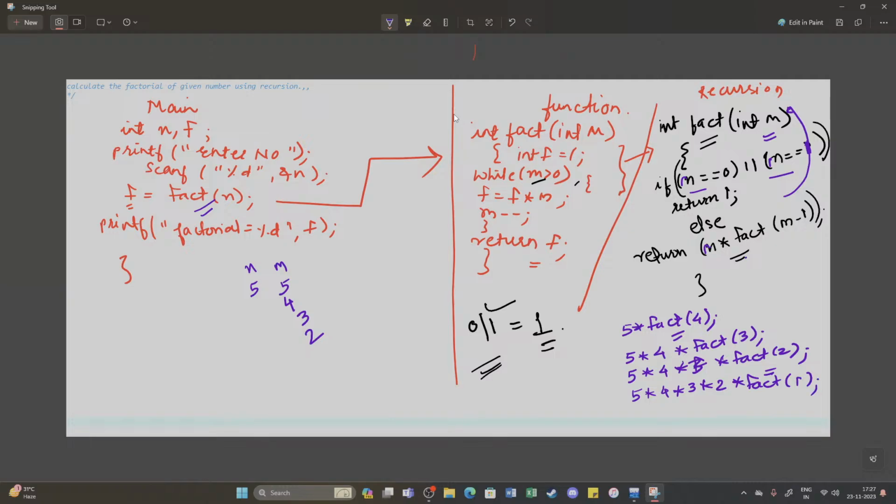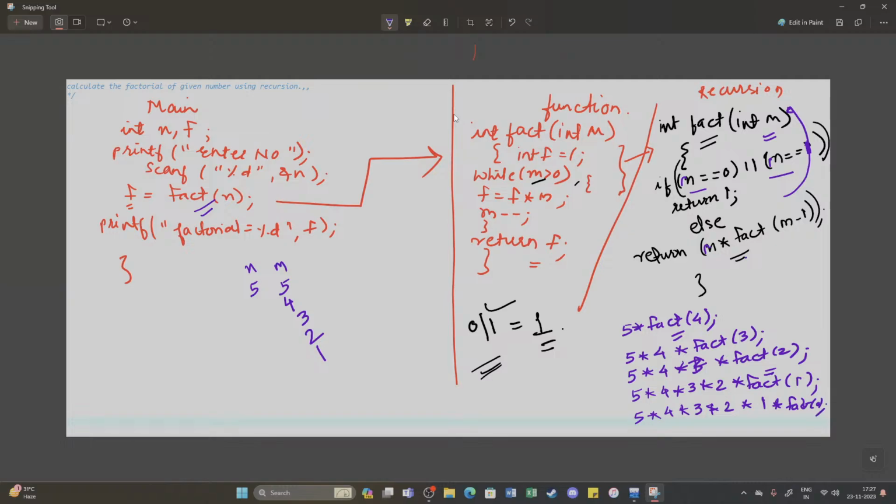Again, the value of m is now 1. 1 equal to 0 or 1 equal to 1? Yes, return 1. So here 5 into 4 into 3 into 2 into 1 into fact of 0.